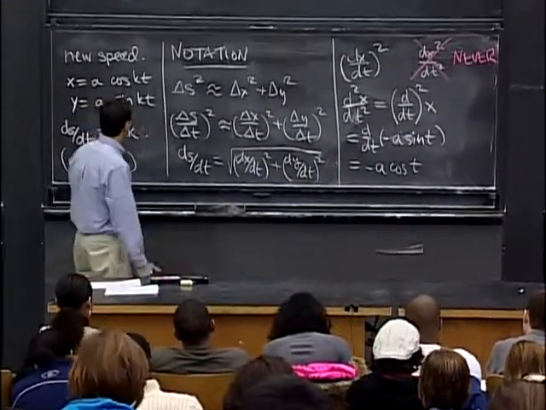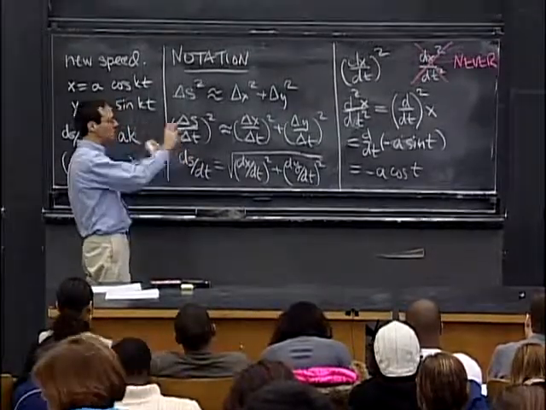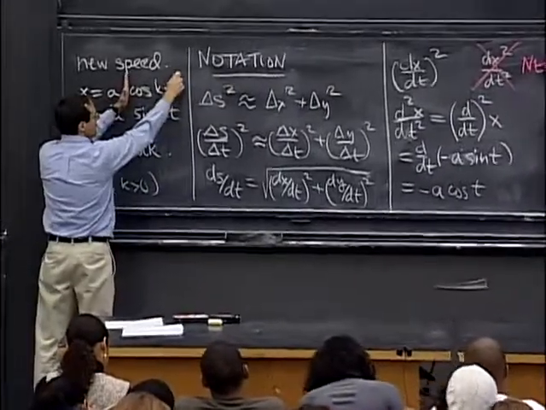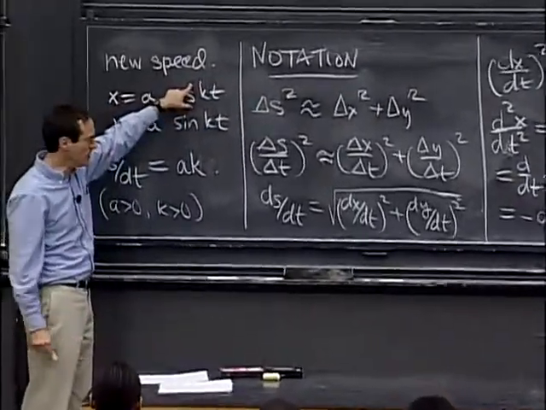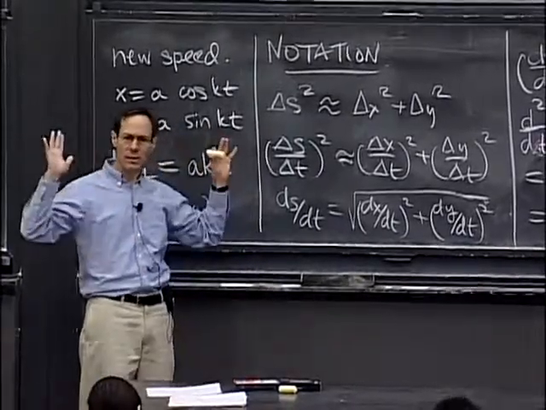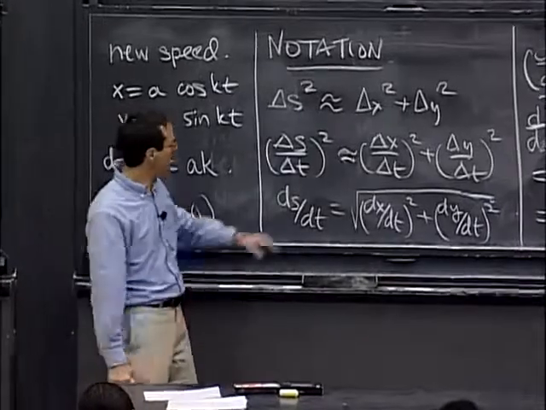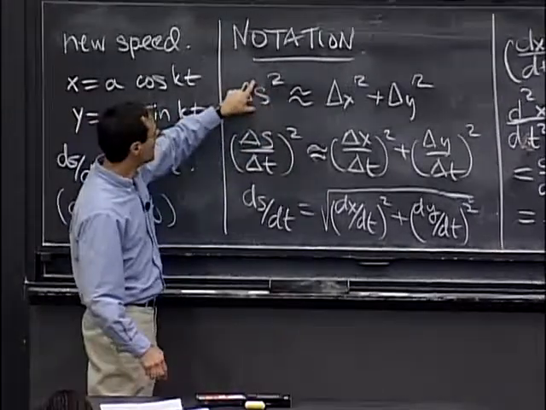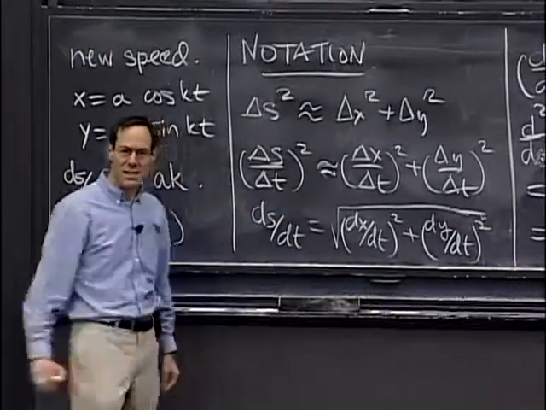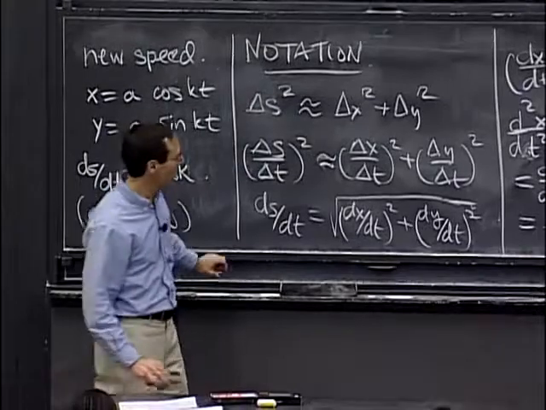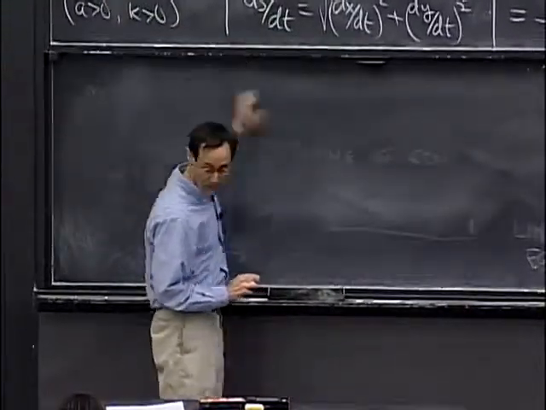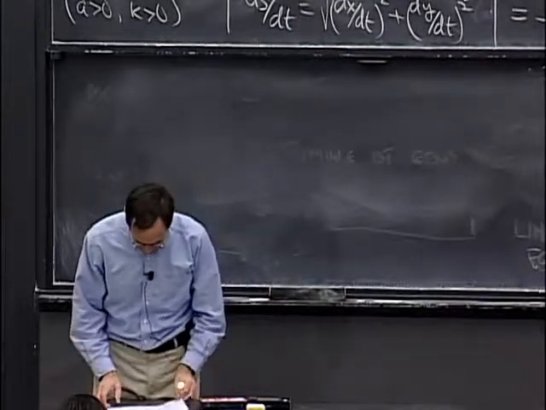There's another really unfortunate thing, which is that the 2 creeps in funny places with signs. You have sine squared. It would be out here. It comes up here for some strange reason. This is just because typographers are lazy, or somebody somewhere in the history of mathematical typography decided to let the 2 migrate. It would be like putting the 2 over here. There's inconsistency in mathematics. I mean, we're not perfect, and people just develop these notations. So we have to live with them, the ones that people accept as conventions.